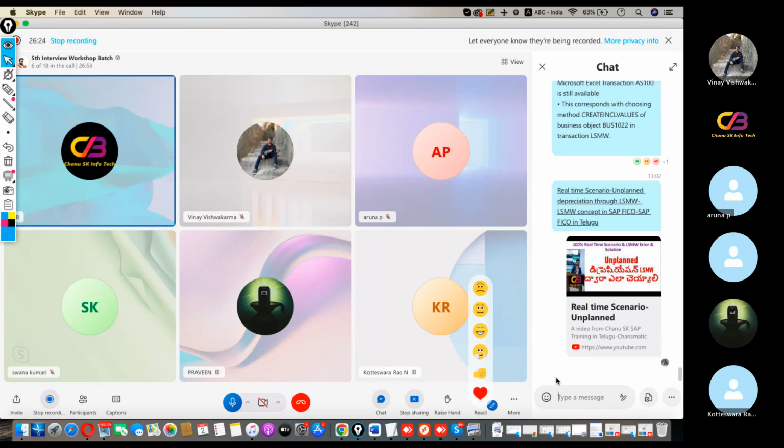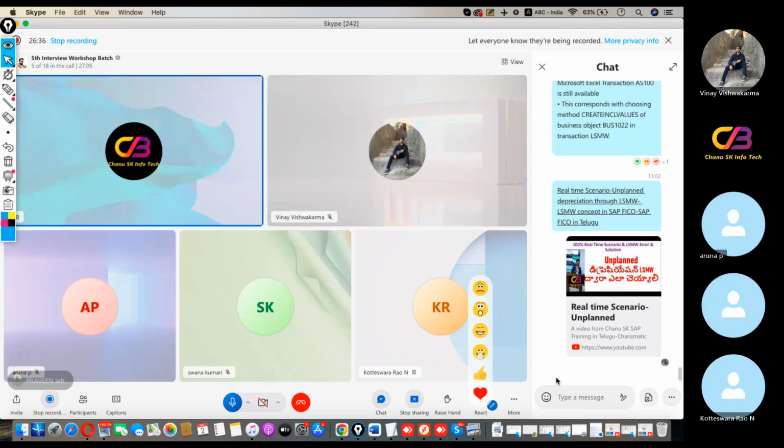I need to give some amount. In AFAB the system will calculate, but unplanned depreciation manually means we need to give some amount to each asset. It's manual, not calculated automatically. In that case, how can we do this? Through LSMW. So please look at this scenario. This scenario is very, very important.